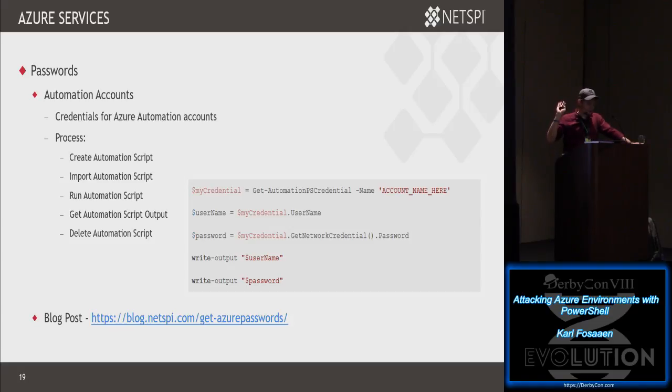So really all it does is it creates objects for the username and password, and writes them to the output. We upload that script up to an Azure runbook and run the runbook. Typically we do this with a pre-generated 12-character, upper and lower case name, so it looks fairly random. It does show up in the logs, but we delete the runbook after the fact, so it just looks like a randomly named job that shows up in there. You'll see it in the example. And then we've got credentials from the automation accounts.